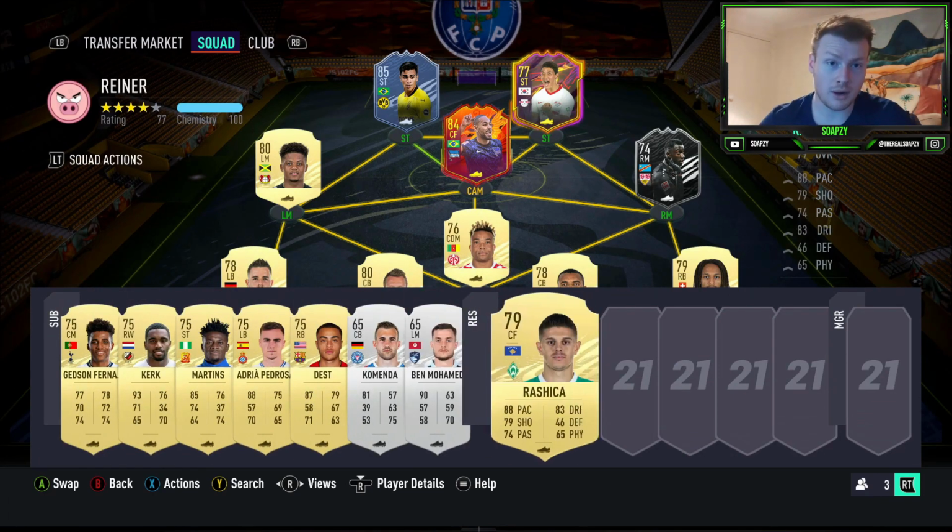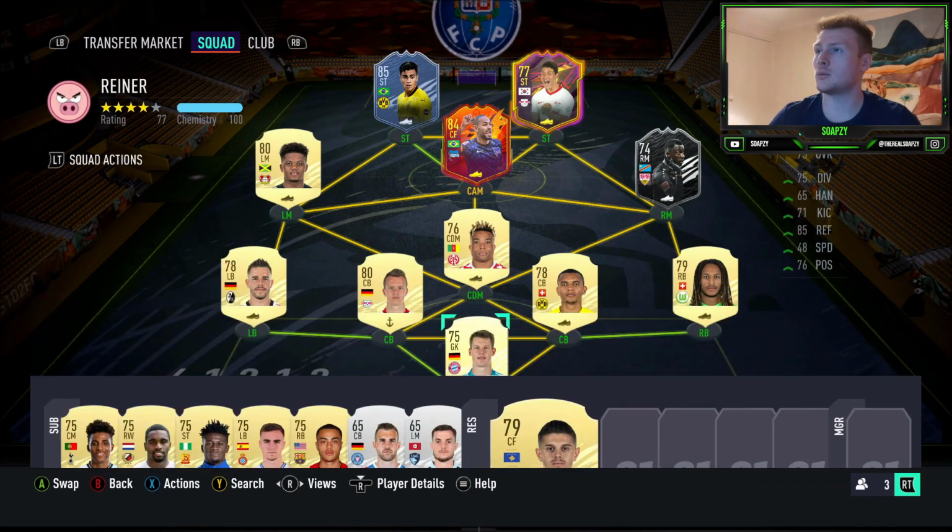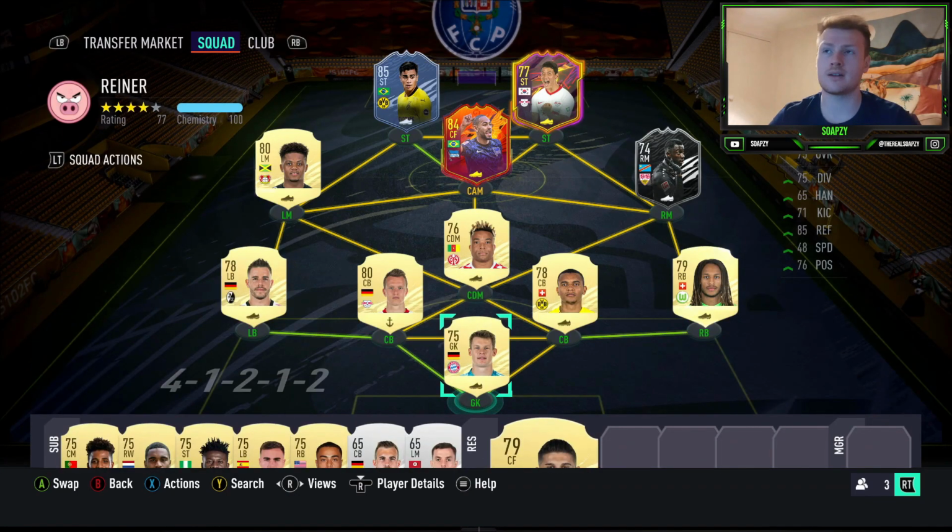And I just wanted to pay a quick mention because Raschka has saved me so much in these objectives. If you want to use a striker like him, then definitely go for it. He's got 4-star, 4-star, and when I had to do the Bundesliga objectives before, he was phenomenal. He is my go-to guy usually. So if I'm not using one of these cards, I may put Raschka in there instead of Hwang Hee-chan and bring the rating down somewhere else. But that's just a general idea.